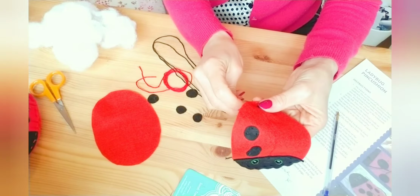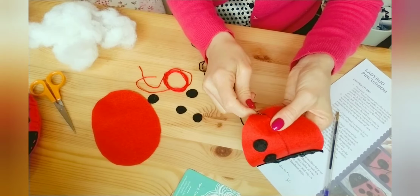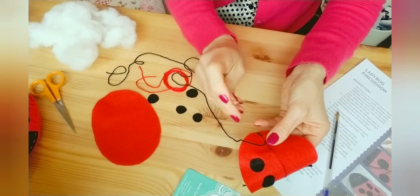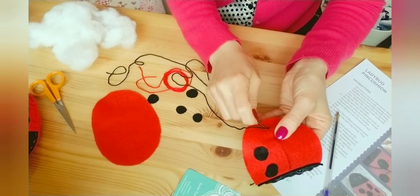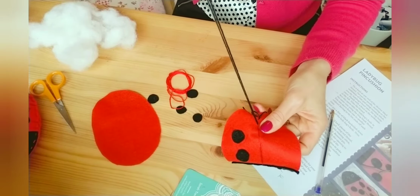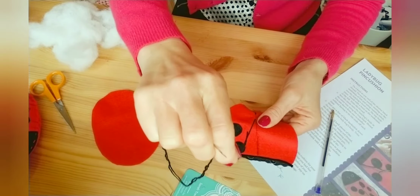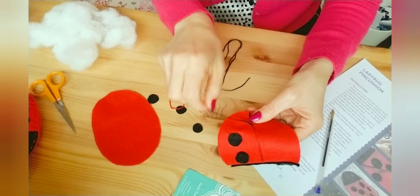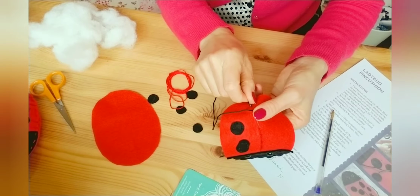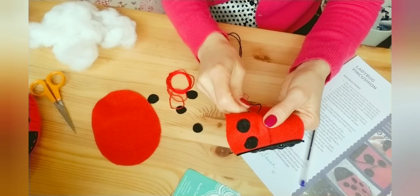So unlike the running stitch, you will actually go up further away from the stitch, and then you go back to the bottom of the stitch, and you come up further away. Make sure it doesn't get too tangled. You can do that by just pulling it through slowly. I was pulling it a bit too quickly there. So you go down, and you come up a bit further. So you do a row of back stitch.